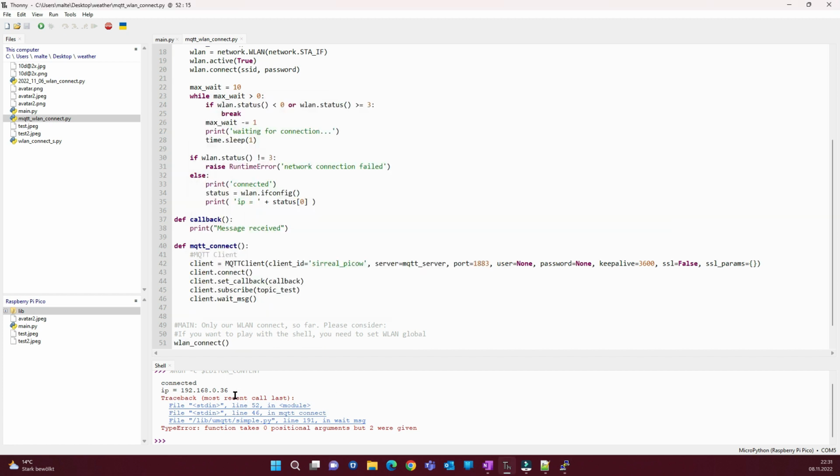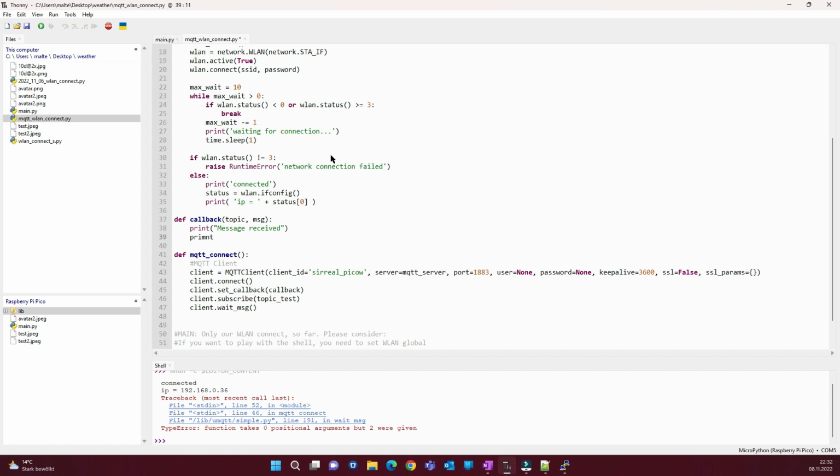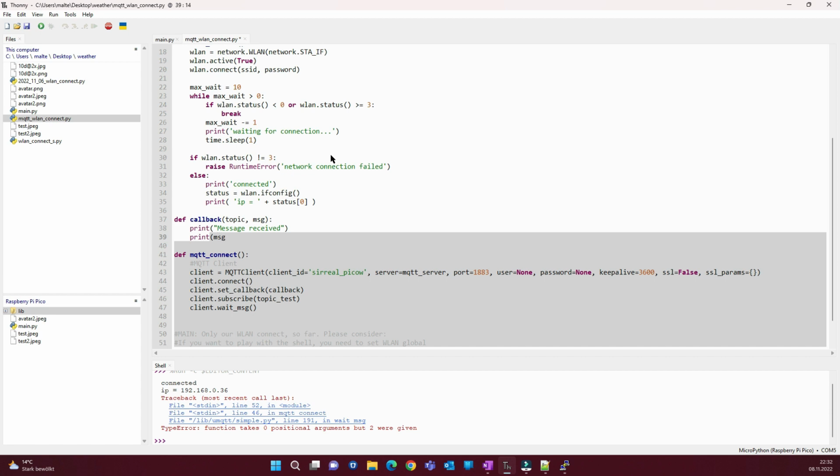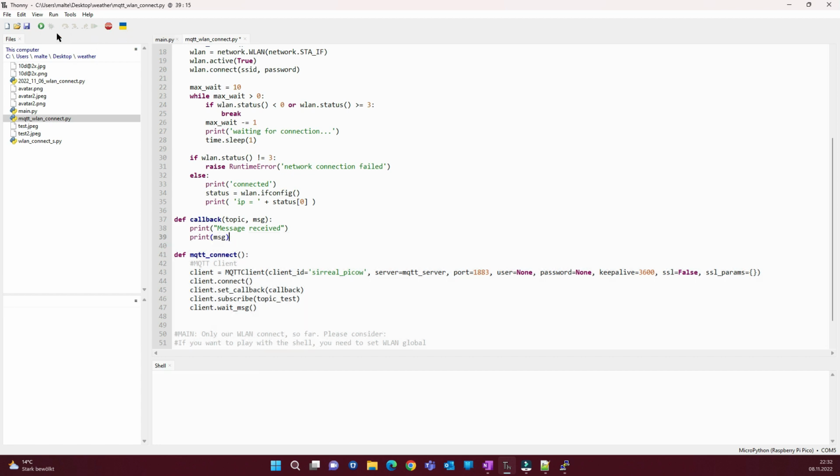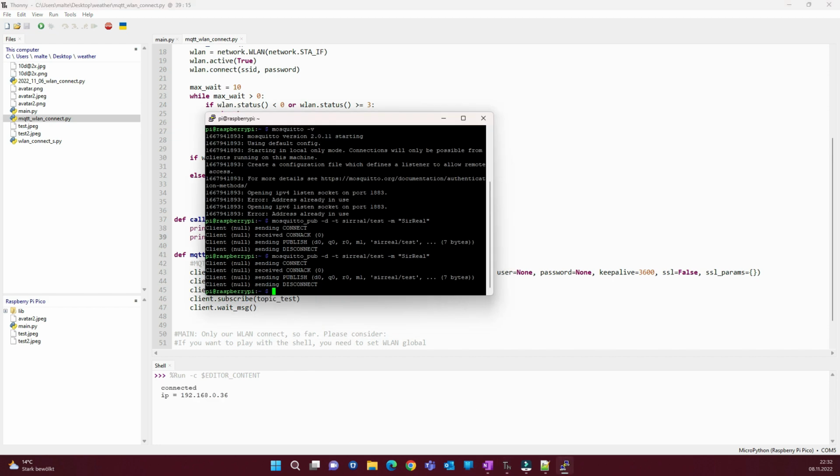Okay. And the error is quite simple in this case because the callback will get the message as an attribute. And what we didn't do so far is that we set the two variables which the callback function will get. So let's do this now, topic and message. And maybe we print the message here directly as well, just to show that this is working. Okay, stop, and again. So we have now topic and message, both existing.